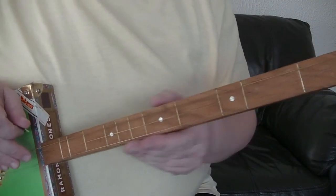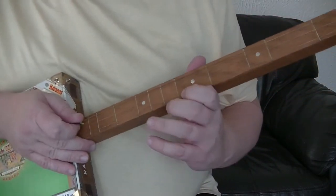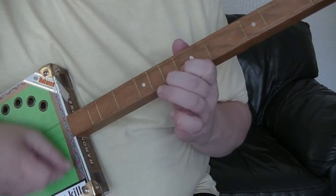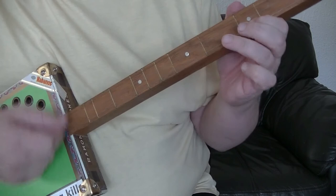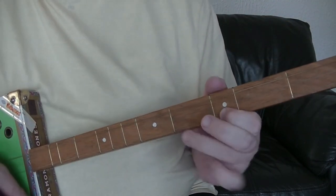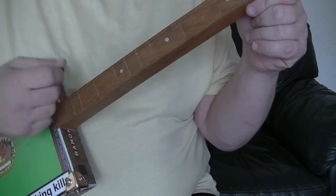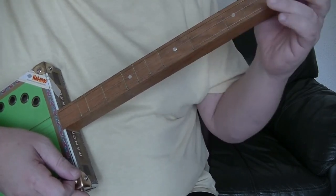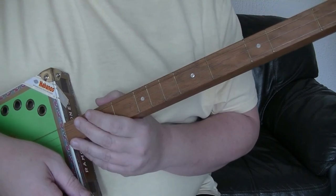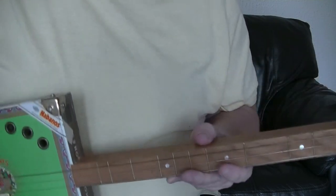So any fret you play on the bottom string when you're strumming a G chord will be in tune, and you can pick out little melodies. So I'll just do this on the bottom frets here this time. So while you're strumming G, rather than this left hand doing nothing, just add fingers off and on the frets and you can create little counter melodies. That's one of the advantages of the frets being spaced out this way. On some cigar box guitars there'd be more frets and you can't do that, but on this one that's what you can do.